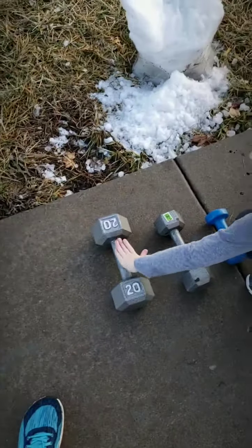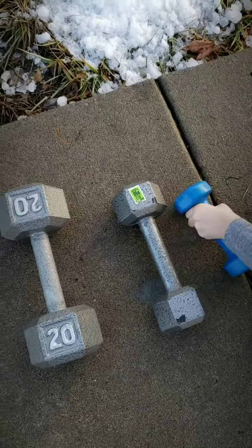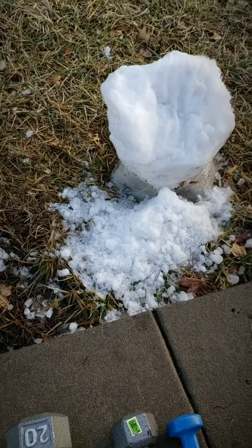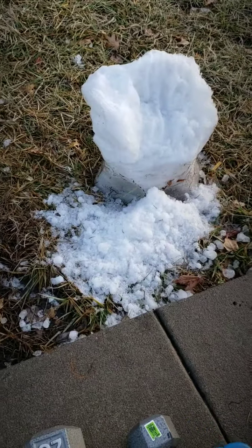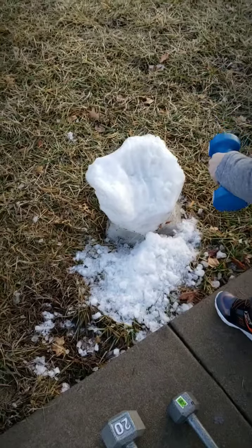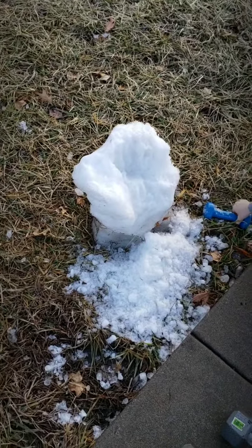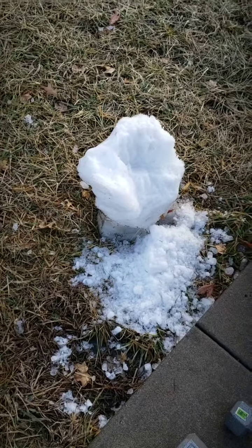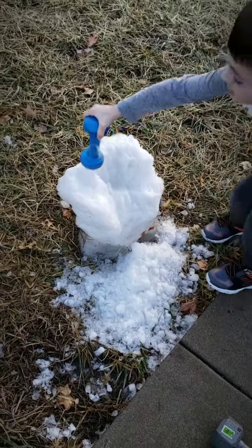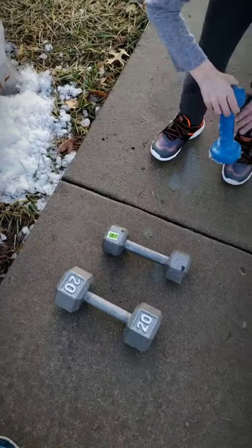Okay, we randomly came across these weights. We have a 5-pound, a 10-pound, and a 20-pound. Yeah, and we were going to make a prediction of which one is going to finish breaking down this snowball head. Let's try this one first. Okay, go ahead and place it on the top. Here goes the 5-pound. You want to maybe try to stand it up? Yeah, like it's sitting in a chair. Ooh. Didn't do much.